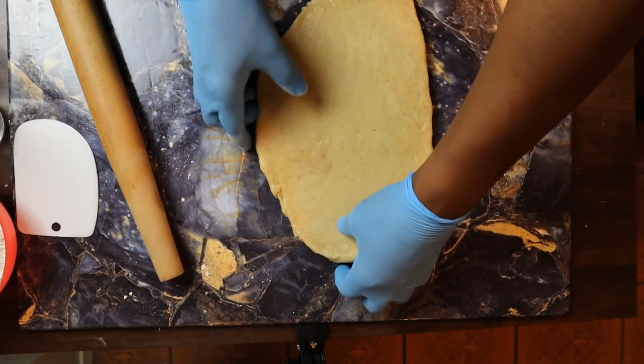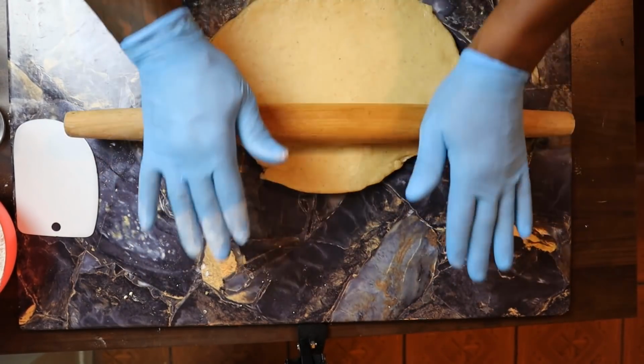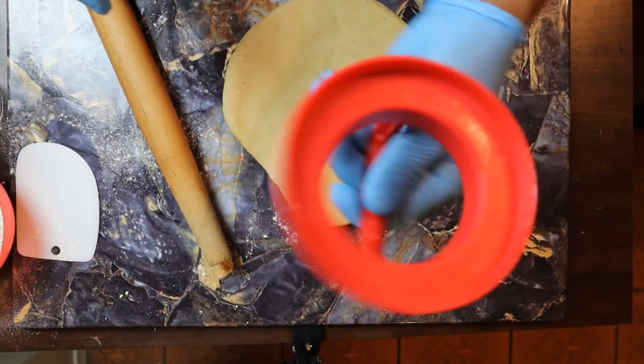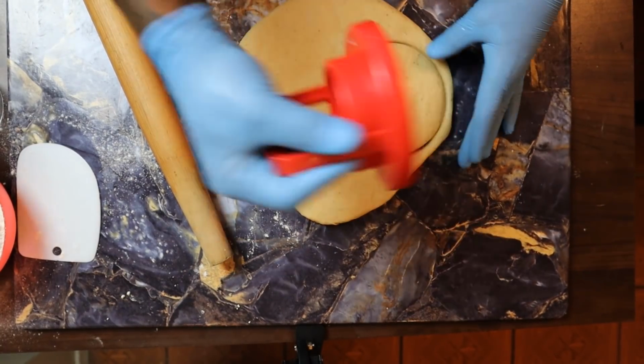Let's see. Okay, we're just rolling this out to like a 1/2 inch. Got a little burger cutter right here. Take that, do like that.